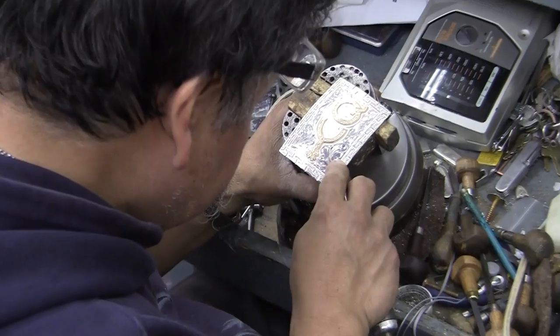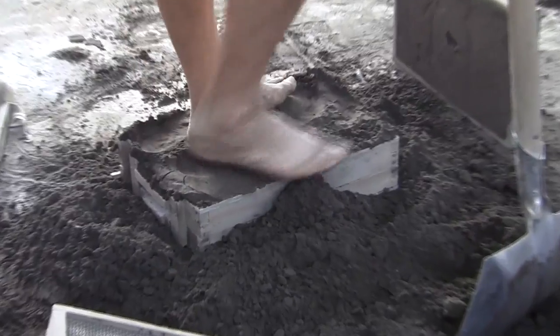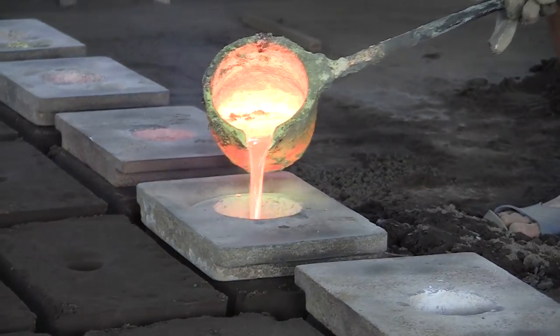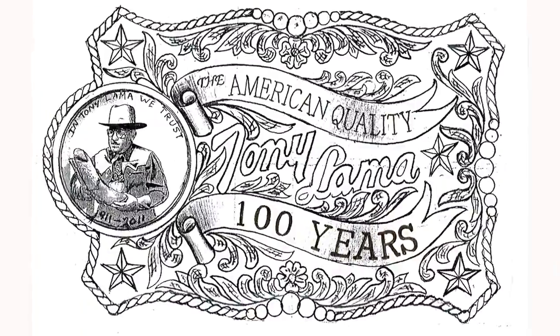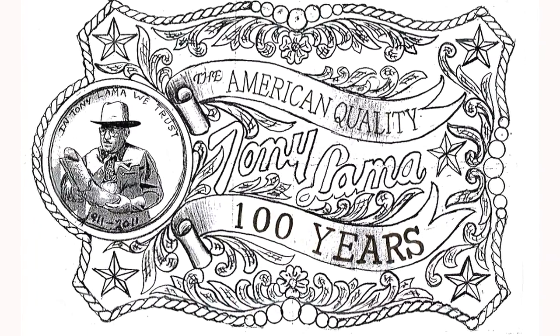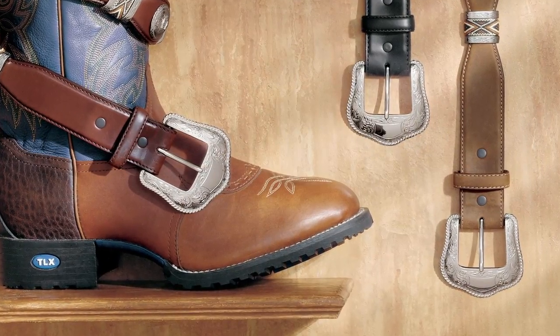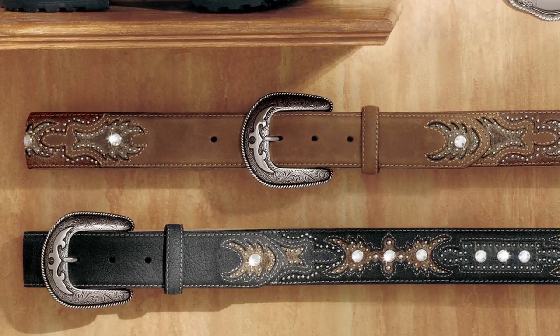But Legion spends the time to create original designs of the highest quality to offer customers nothing but the best. Buckles are created using Western engraving and silversmithing or through the ancient art of sand casting. We don't buy our buckles from stock buckle houses — we actually design each of the buckles. I basically imagine a three-dimensional image, put it on paper so that people understand exactly what it's going to be, what shape it has, or even what tones it might have. While some buckles remain a high polished silver, others are aged using a chemical process that Legion has perfected.